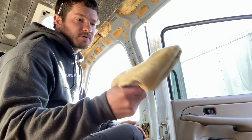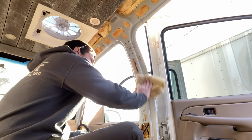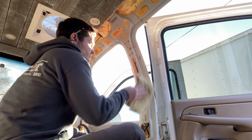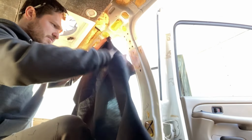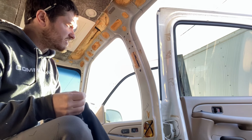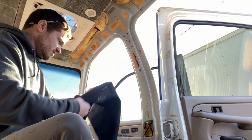I'm just going to take a microfiber rag now and wipe any dust off this. It's not super dirty. The adhesive should stick to it pretty good, but I'm just going to run it over it all and wipe any loose dust off from recent work, anything like that. Alright, now that I got that dusted off, I'm going to take a piece of my fabric here and just figure out approximately how much I need on this, and then I'll put it up and then I'll just trim it on the edges.